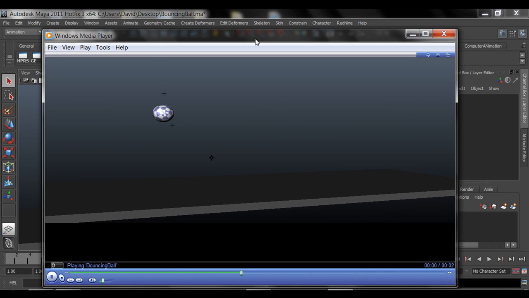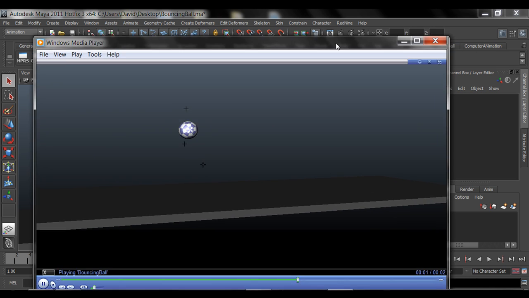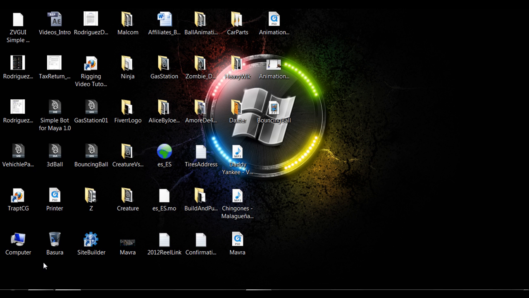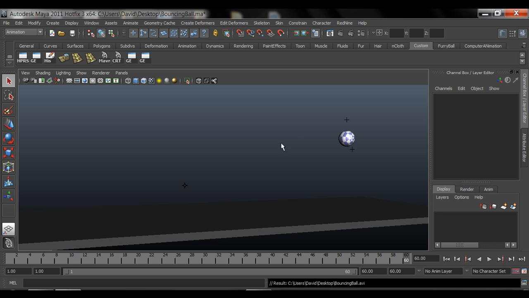Now this should be real time. It should be playing like what your audience is actually going to see, but you can see here it's not. It's actually faster on the Maya file than it is on Windows Media Player. Why? Because it made this file pretty large. The file size is probably maybe 70 megabytes or something like that for 2 seconds, which is very large.